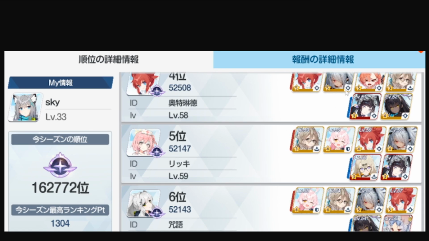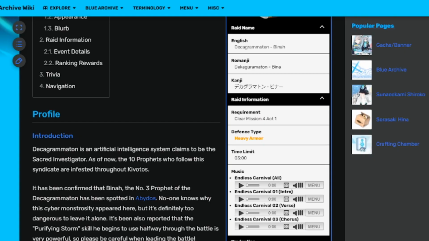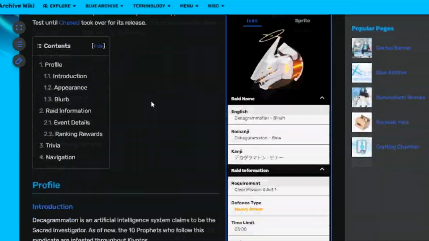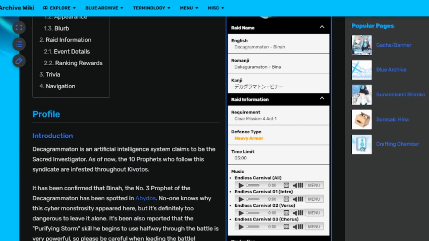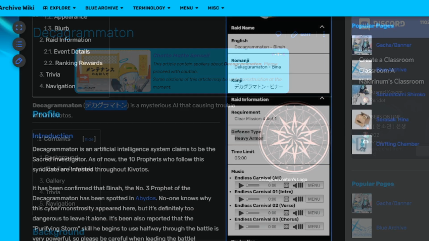Fourth place, similar team. Here we start seeing Kotama, and in 7th, 8th place, Nonomi you will see there as well. So how do you prepare for the boss in general? The top priority that you will look into is their defense type. Without hitting their defense type, you will struggle on the boss, and the boss can get stunned once you deplete their gauge. They have a gauge below there, and once you have filled it up, they will get stunned.